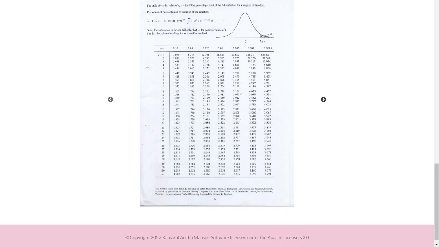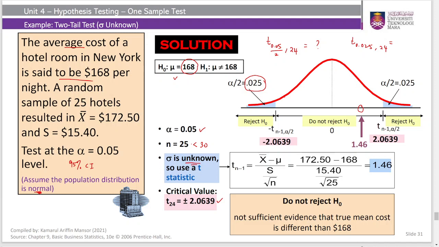So go back to your table and locate 0.025. This will be the top one, right? So you have 0.025 over here, and then find the degrees of freedom to be equal to 24. So you go down until you reach 24. So this gives you 2.064. Okay, looking back at here, you have 2.064.